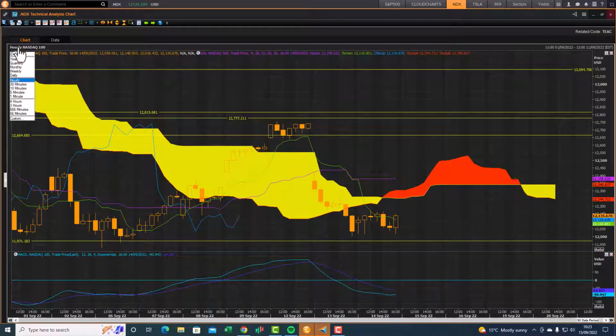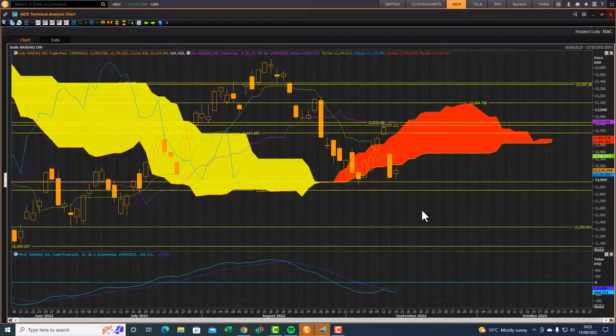But from a big picture perspective, looking at the daily, we're at a critical junction point. We really need to regain support back above this bottom end cloud chart support level for us to be really enthusiastic here. But so far looking for these levels to be tested for a potential swing trade back up to the bottom end of the cloud. If support fails, then we'll go short back down to these levels, 11,329 and 11,054.